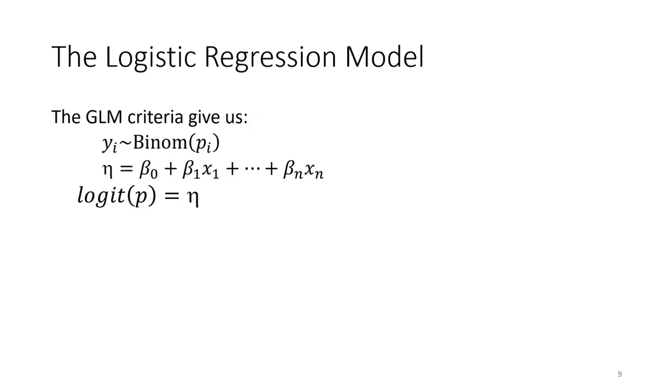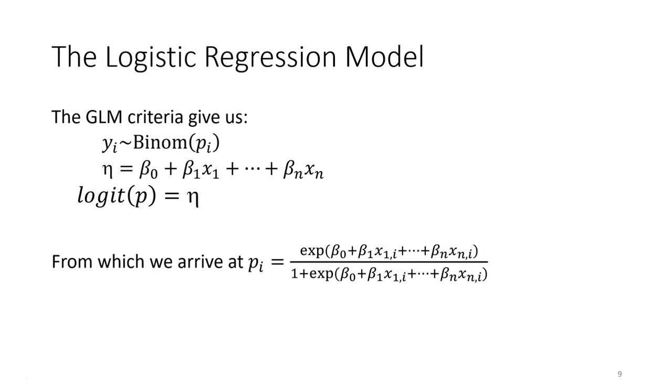So the criteria here for generalized linear models where we are using the binomial distribution is where we assume that the y, or the outcome variable, being whether they evacuated or not, follows the binomial distribution with some set probability. And then we are setting the function where eta is equal to beta 0 plus beta 1 times x1, and whatever other predictors you want to use. And then the logit of p is whatever gets substituted for eta.